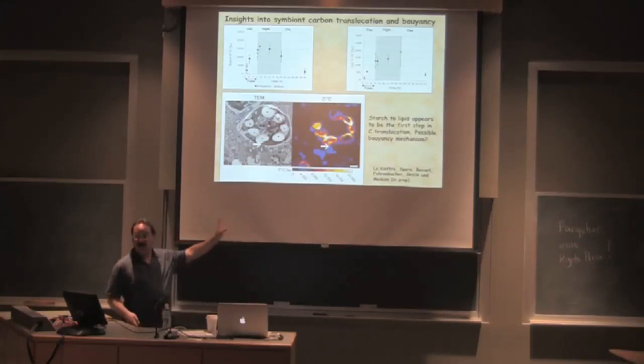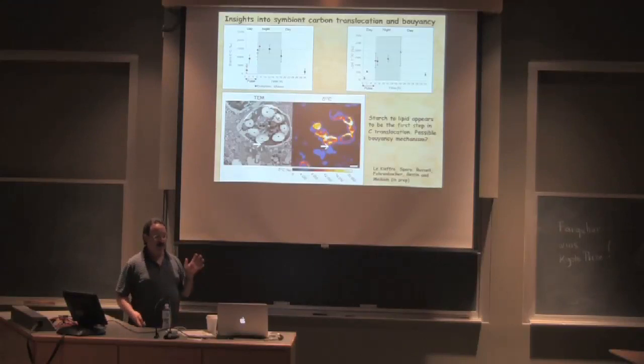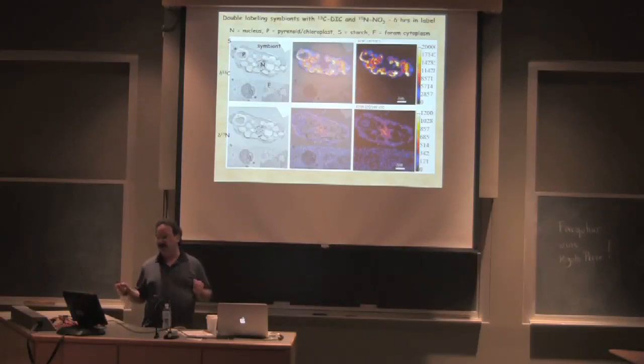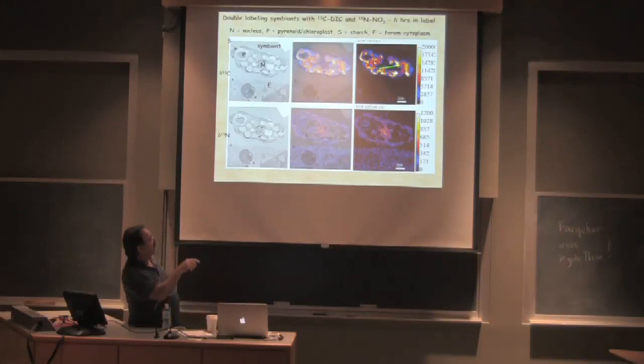So this came out of just looking at the carbon story. The nitrogen story knocked my socks off because it looks like foraminifera themselves are able to take up nitrogen from seawater. So what we're looking at here is the top panel. It was a double label experiment. So the top panel is C13 on the nanosims. The bottom is N15.